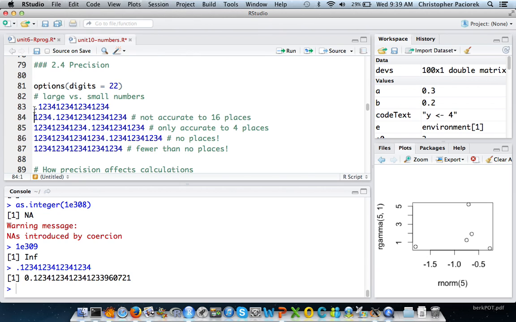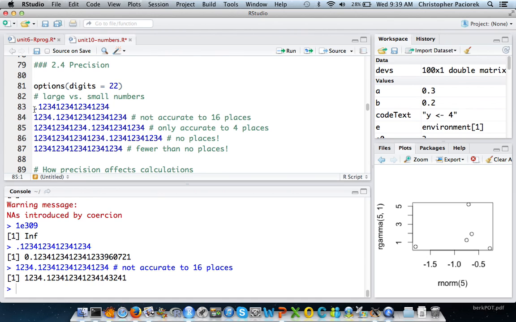Well, okay, let's start thinking about numbers that are larger or smaller. From what I've just said, we should expect we're not going to have 16 decimal places of accuracy in this new larger number, because the accuracy we have is relative to the size of the number. This one gets a little confusing because it shows 1s, 2s, 3s, and 4s out here, even though they're not actually accurate. So we're accurate up to here. Actually, we're accurate up to 17, probably just by happenstance: the next nearest number probably just happened to have a 1 here, so it looks accurate to that position. But leaving that detail aside, here are 16 digits of accuracy, but only 12 decimal places of accuracy, because we've used up 4 of our digits of accuracy out here.